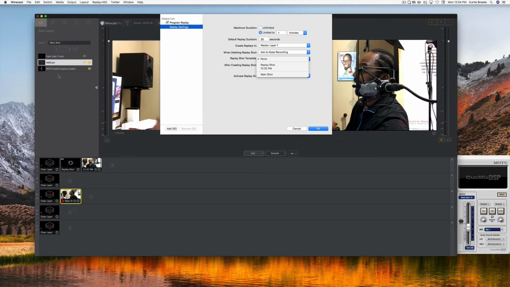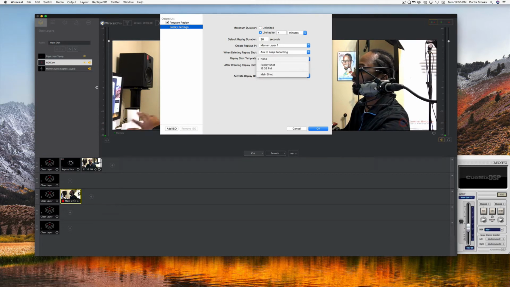And if I were to make that shot live, that replay shot will in fact be playing behind all of this stuff here. While I'm live on the screen, you have the replay being played, and any subsequent replay after that. Again, that's only if you select the main shot. So you don't want to select the main shot, whatever you have your main camera labeled as.